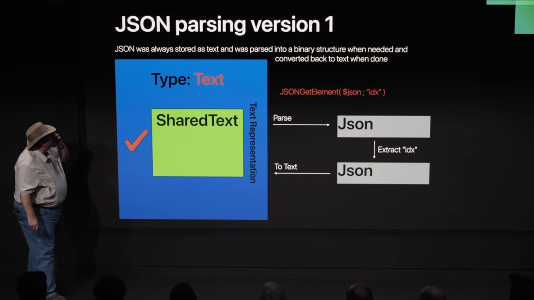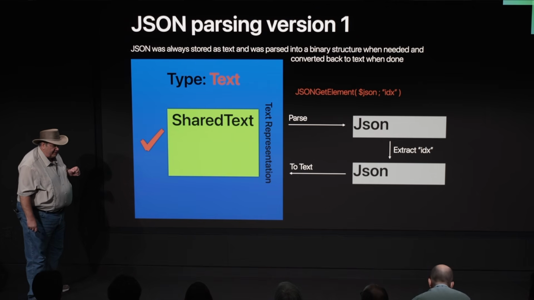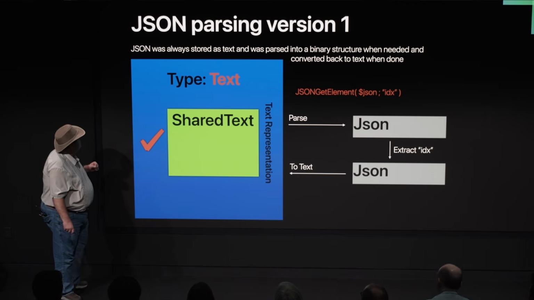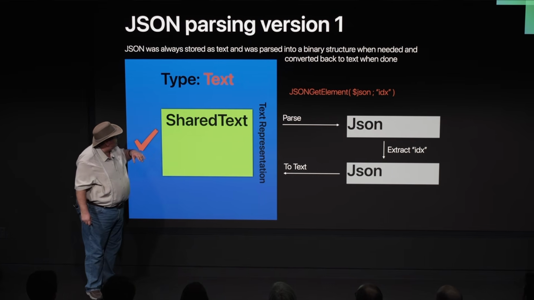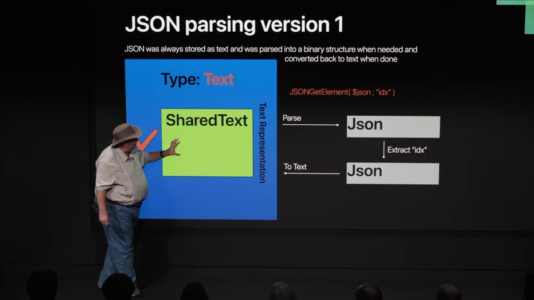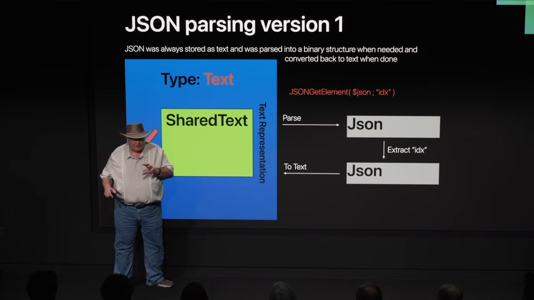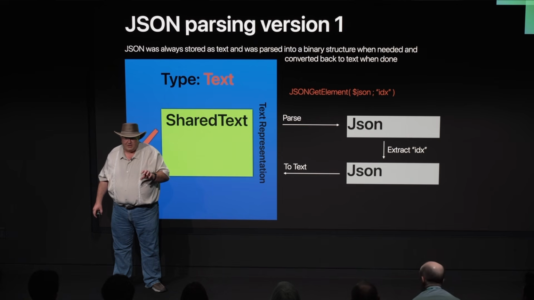So we're going to jump over to JSON parsing. When the JSON functions were first put into FileMaker, this blue object is the DB data. The native type is set to text. Text has been loaded into memory. This is a shared text object. A DB data is always an individual object and it's not really shared between other things, but the text that's stored inside of it is like a shared text object.